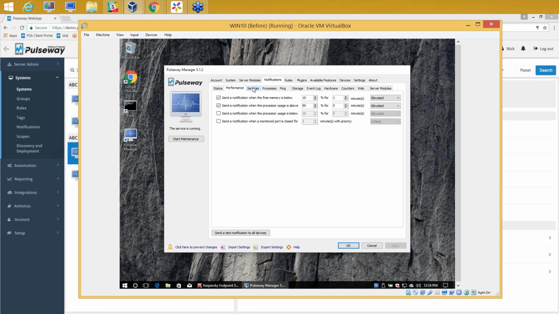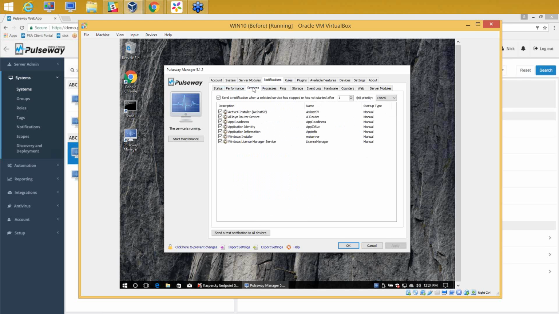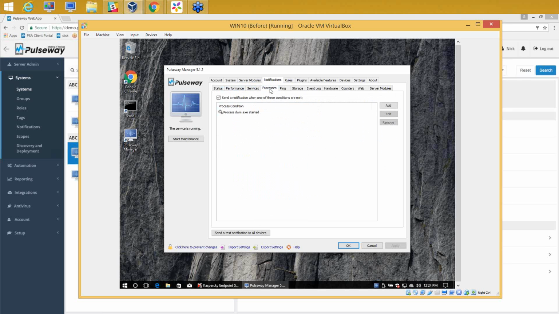Then you can do performance for CPU and memory monitoring. The selected services that you want to monitor are available here, and you would be able to stop them remotely from the web app and mobile app if anything happens on these services. Processes: any business critical applications or client end applications like Outlook, or a third-party client application to connect to a CRM application, is something you can monitor here.